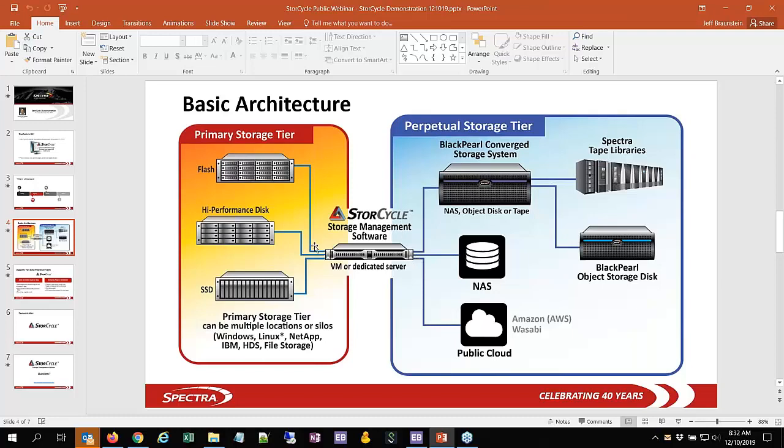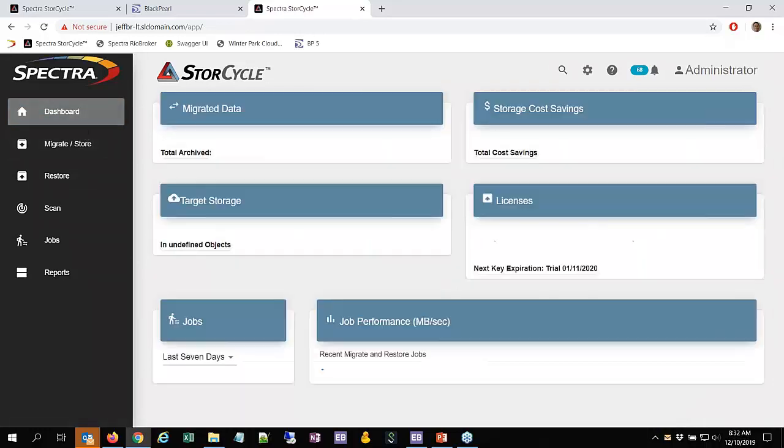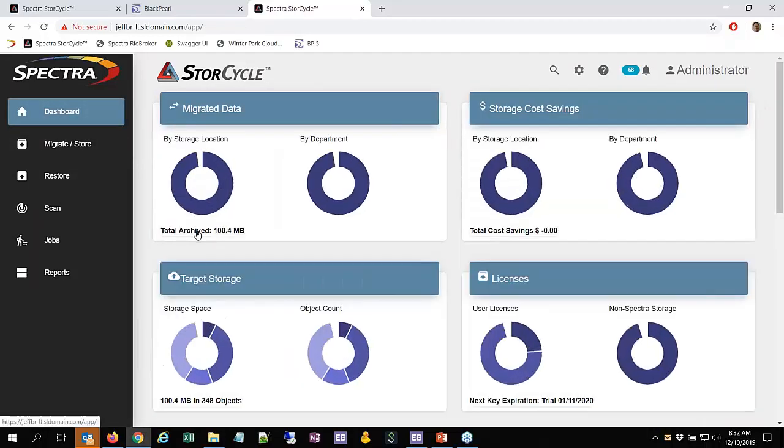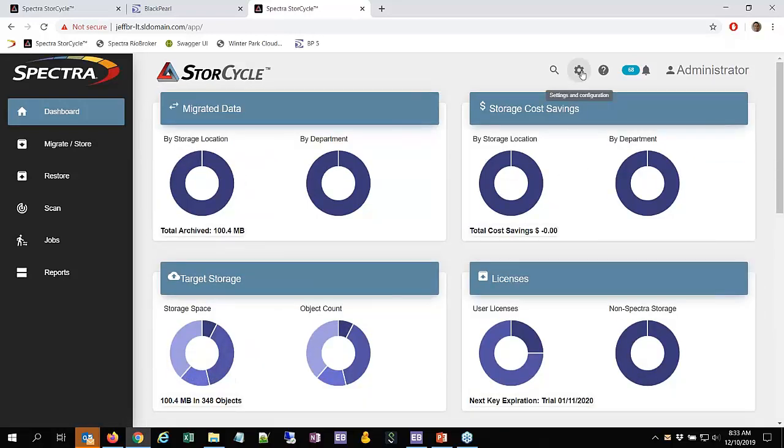So that's what you do, is you set up a job in this where you, on some recurring basis, hopefully nightly, make database backups and move those to one or more of your storage targets. If you don't set up those backups, you're going to get screamed at here with warnings from these systems, as well as getting email alerts and also alerts on the dashboard. You can see there it says here, no backup. So we really encourage that.